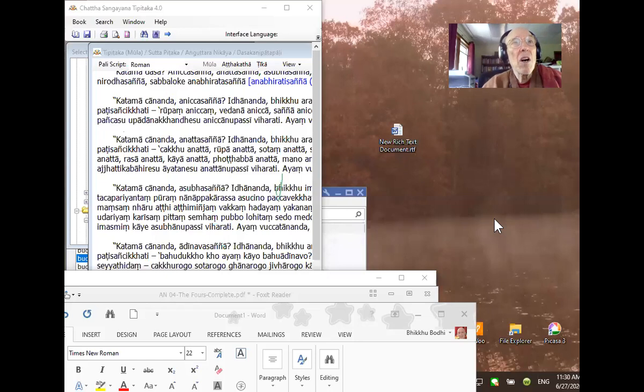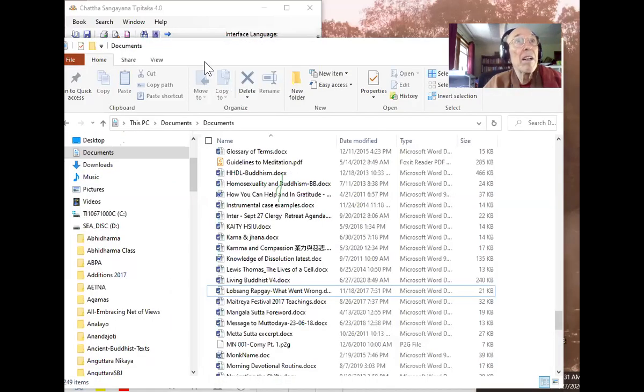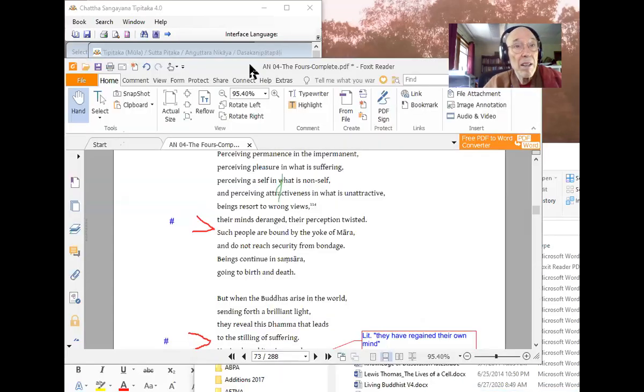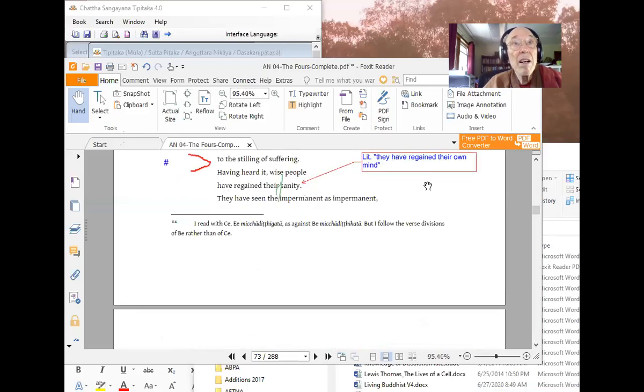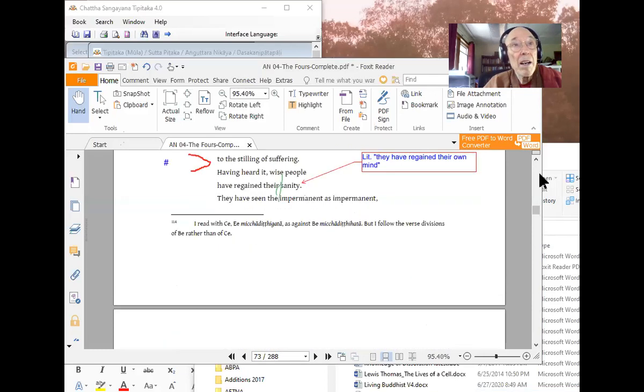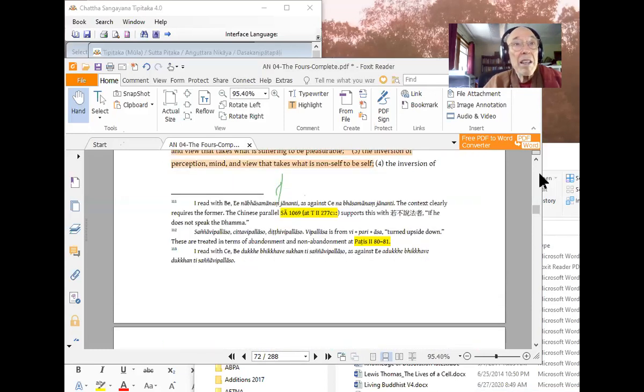Very well, thank you. Okay, did I get Jia Tang? Thank you, Bhante. I just want to ask about the footnote you highlighted, a corresponding Chinese sutra. It's SA 1069 something. It's on page 72 out of 288. Can you tell me the corresponding wording, either in Chinese or English? It's highlighted, says SA, a yellow highlighted, you talked about before. It's under the inversion. This is the highlighted part I'm interested in.